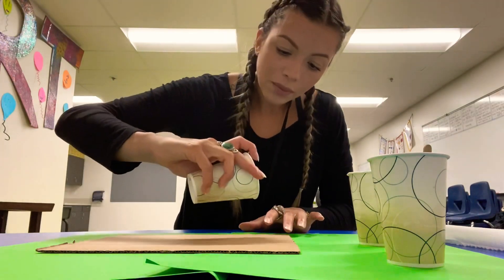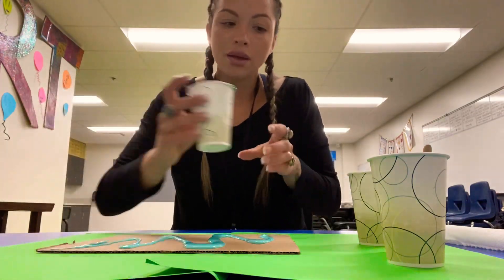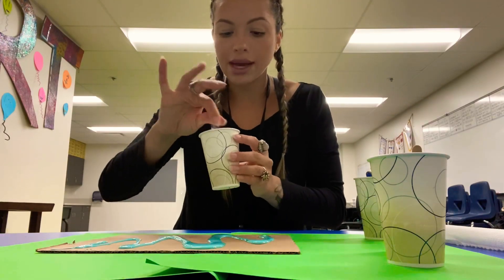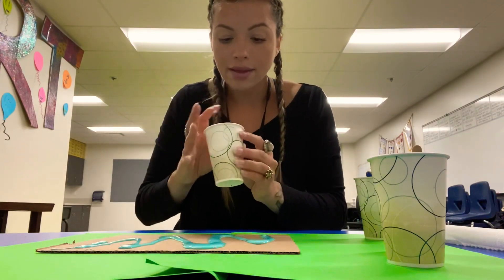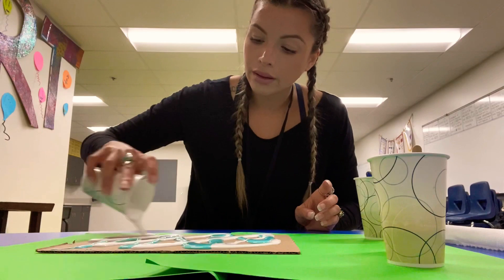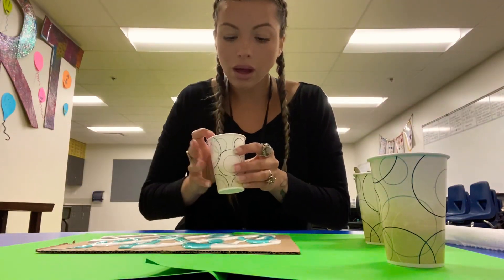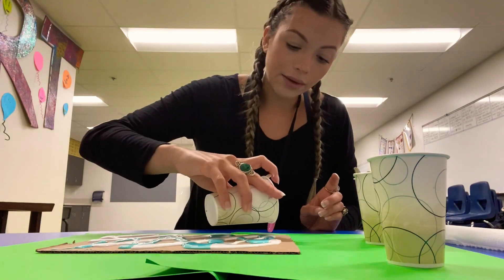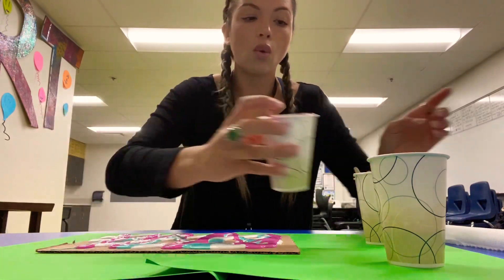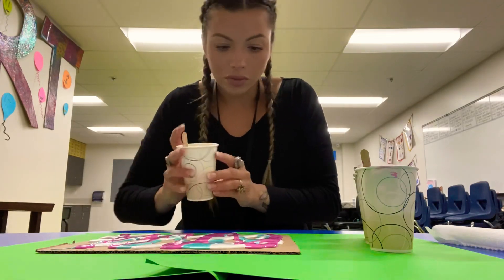So I'm going to start with this blue color and just pour it in a zigzag pattern all over. It's super messy — I'll show it to you when I'm done. It doesn't matter how you pour. As you can see, I have a little popsicle stick in here that I used to mix up the water, acrylic paint, and glue. Just pour it on there — it doesn't matter how it looks, we're going to move it around anyway. There are a lot of different ways people do pour painting; some people put all the colors into one cup. I like this method because I think it's the easiest, and you still get a beautiful result.